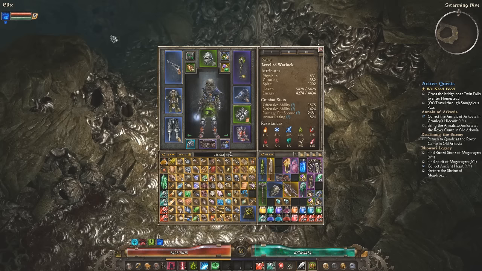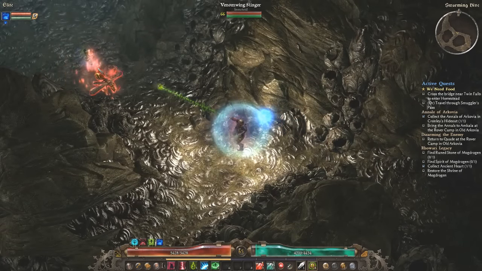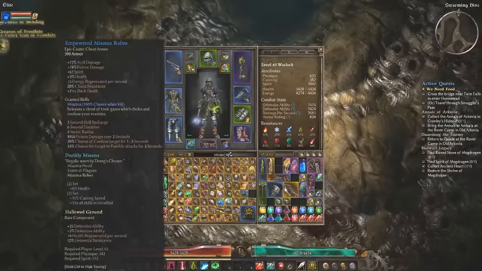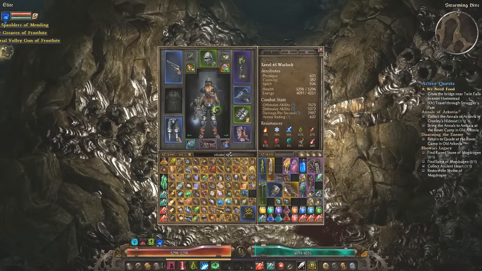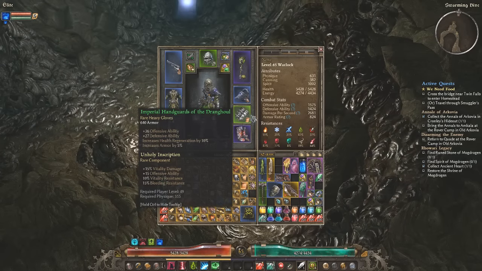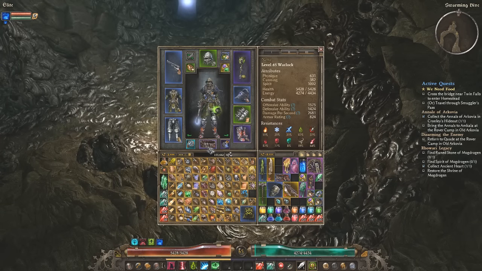Other gear, most of the gear is just either selected to help our defensiveness or to buff Poison and Acid Damage, of course. So nothing else. Well, what else is worth mentioning? Probably this, Empowered Miasma Robes, is a decent choice considering the level of the build. These are just kind of generic defensive Imperial Hangars of the Drangul. Leg Plates of Valor, because defense.